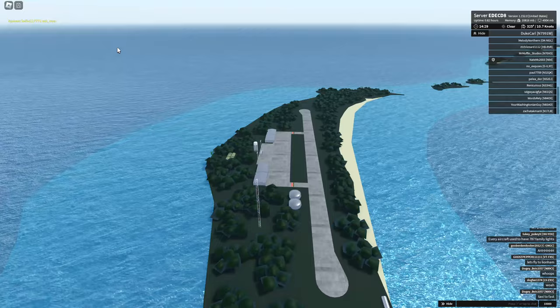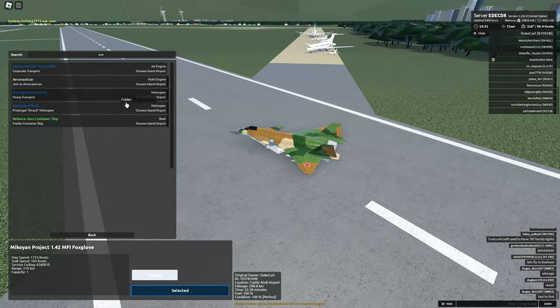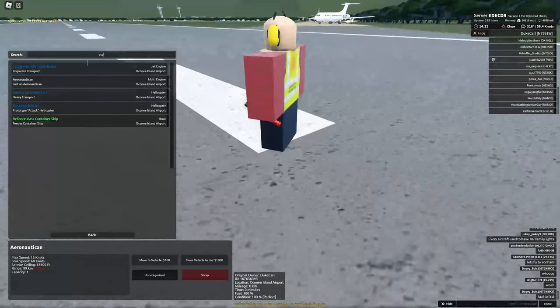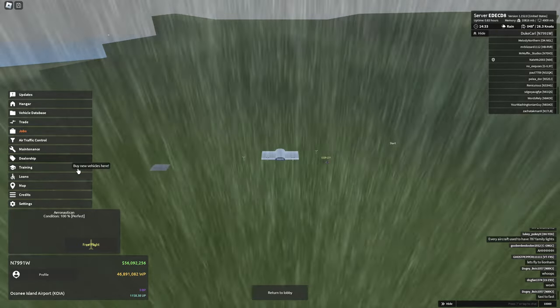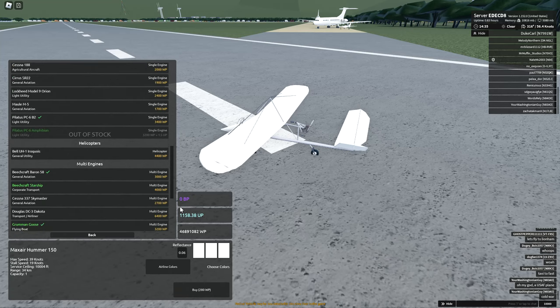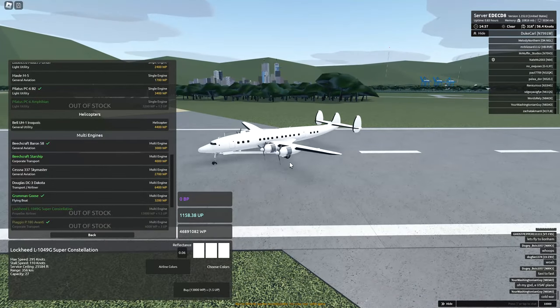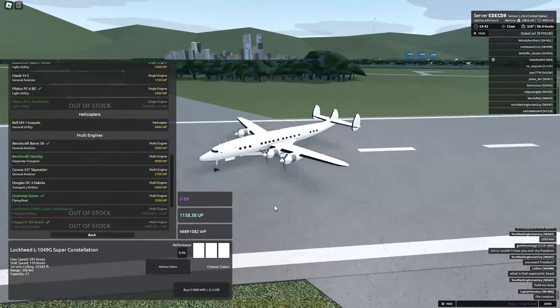Alright, now where is the Super Constellation? The Connie. It's an Ockney. So we'll use this Aeronautica to teleport. And the Connie is the multi-engine, there it is, the 1049G. Right, I just switched mice. There's your Super Constellation.